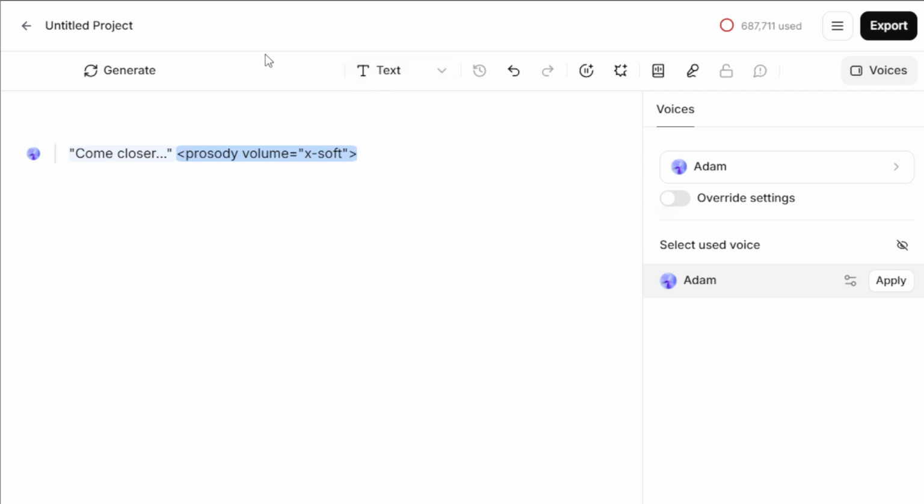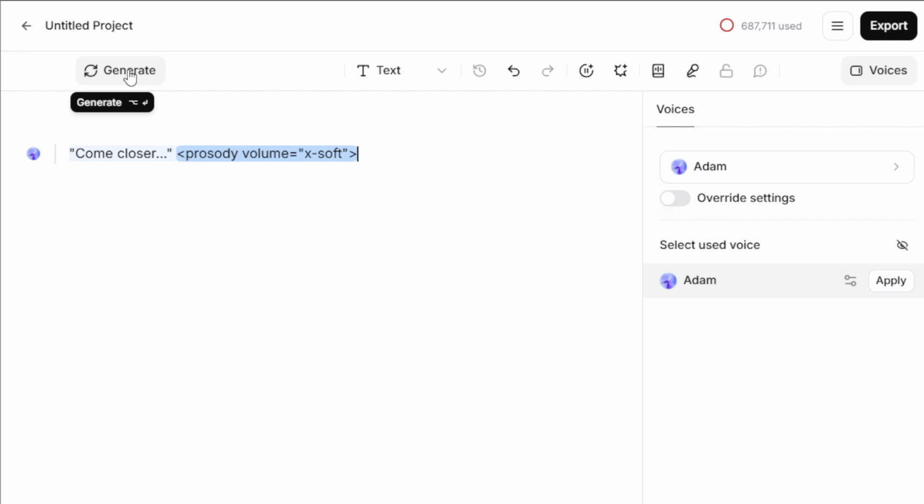Click on the Generate button and listen carefully. This is where your judgment plays a key role. Pay attention to each whispered phrase and get a feel for the overall tone. You might need to go through several iterations, adjusting things slightly each time. Perhaps the volume needs to be even softer, or the voice selection could be better suited to your project. Don't hesitate to experiment with different voices and volume settings until you feel it's perfect. Patience is key, and each attempt brings you closer to that ideal whisper.